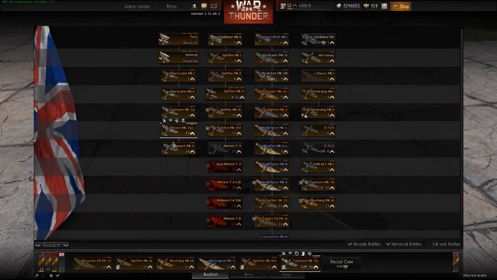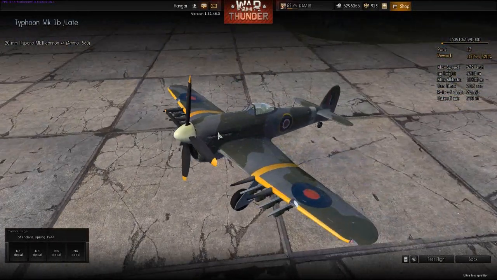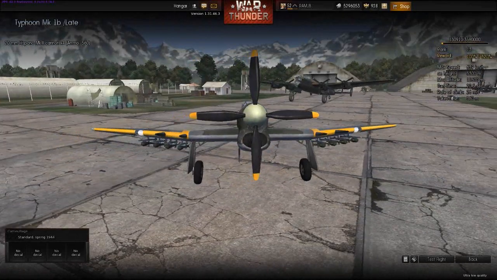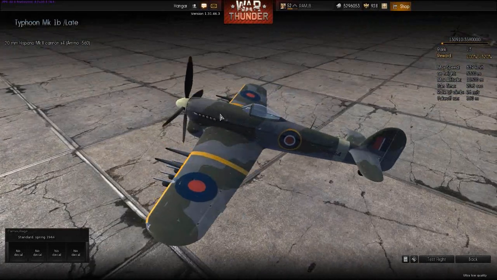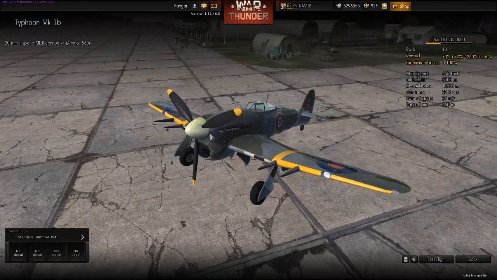The level 13 one is very similar to the 1B with a bubble canopy, and has the same weapons, but you'll see that it has a 4-bladed propeller, and actually this has a more powerful engine than the one that we are going to see today, the 1B, the gift plane. This one is faster than the level 7 one, and is slower than the level 13 one.